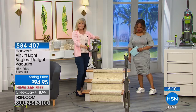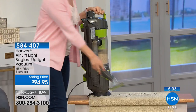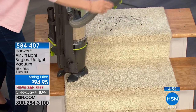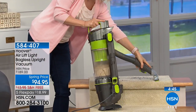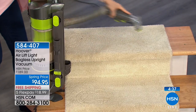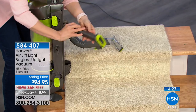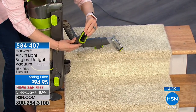I'll show you how you can use it on your stairs. It stands on its own so it's not going to topple over. If you have stairs, you're probably heading to the phone to order this, because it can be so difficult to use a traditional upright vacuum to clean your stairs — and most people don't do that. As you go up your stairs, just put it on the step and use the attachment. I love this little brush — it leaves perfect lines on carpeted stairs. And on the wood stairs, I use the dusting brush, because now that we have a puppy, all the pet hair and dust accumulates right along that edge.